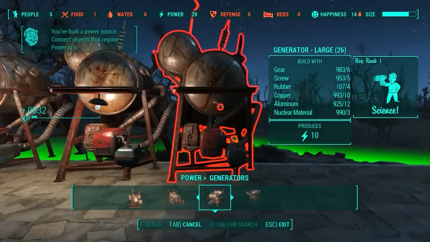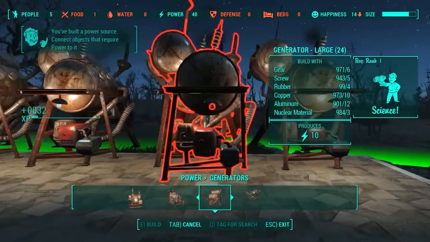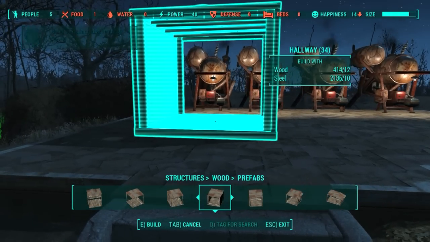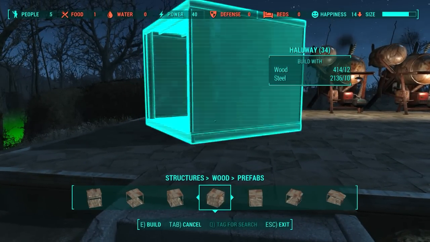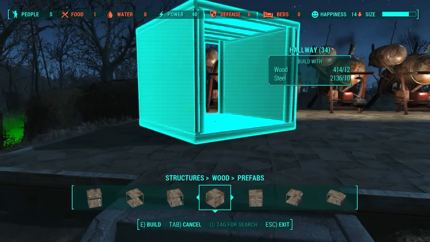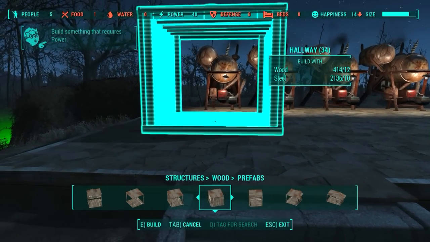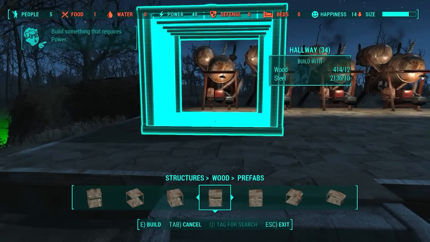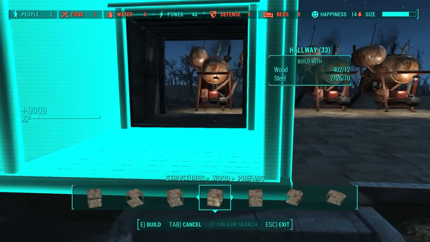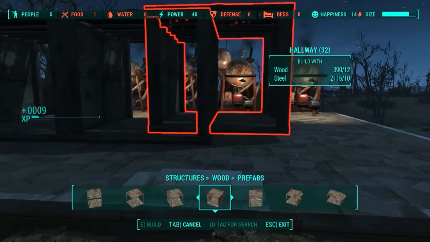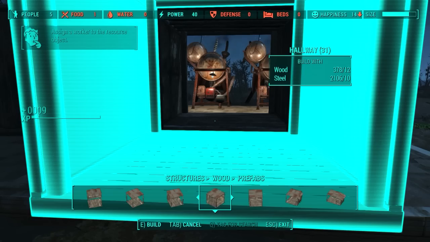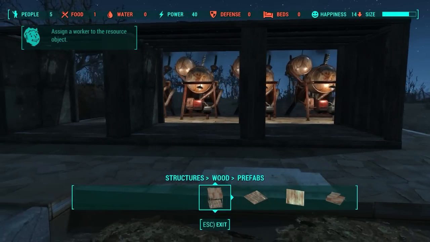I decided to place them in the far back of the plot, since all they need to do is give power. Next step is creating a platform on which the billboard lights will be placed. I decided to use 3 hallway prefabs so I can see everything clearly, even though taking a prefab that has only one side opened would be better, since ideally you do not want to see the generators and other stuff when looking directly at the billboard. Since all of my projects are created on a save file I do not care about, it doesn't really matter.